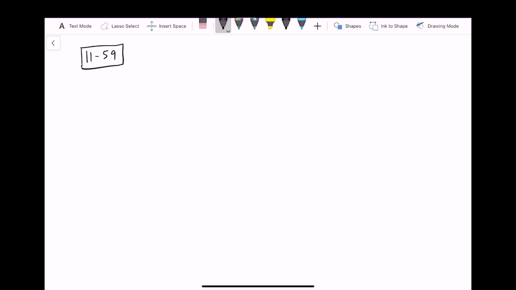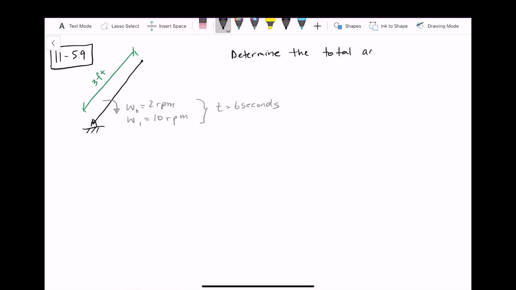acceleration. So let's start by just drawing a very simple figure of what's happening here. So we want to determine the total acceleration of the outer end when t equals 6 seconds. And I said the key word here is total acceleration. Given the fact that that point is changing both direction and magnitude, we know there should be both a tangential and normal acceleration. So we can draw those in our figure here, where we have, remember, tangential acceleration, which I'm going to call A_T, is 90 degrees to that radius arm. And our normal acceleration goes back towards the center.